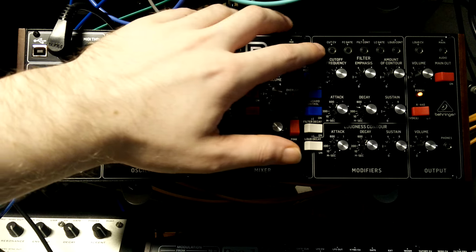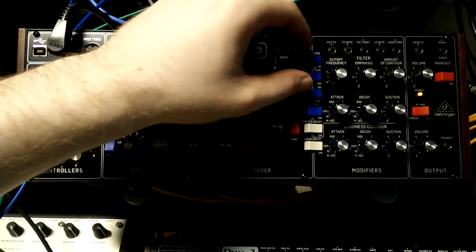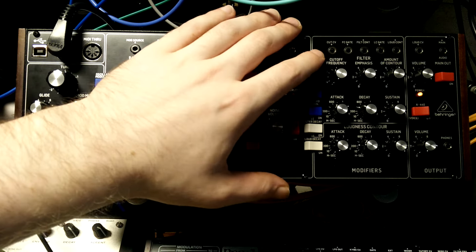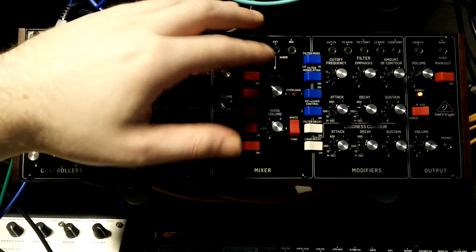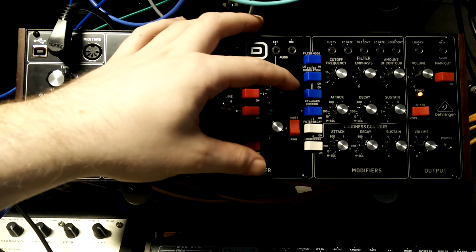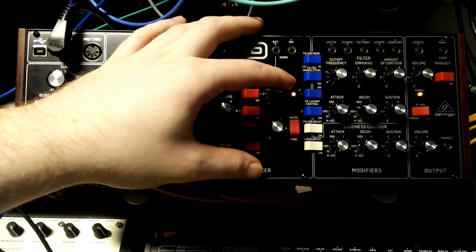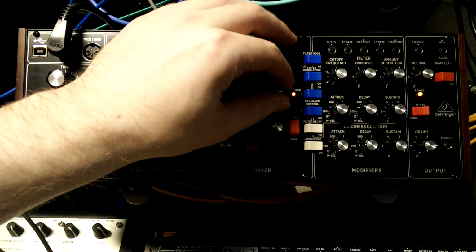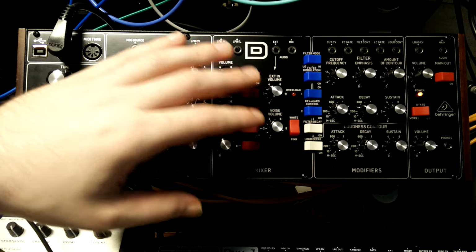Let's hear the high pass filter for a second. So low pass and high pass. Feedback with a high pass filter is going to give you some more high pitched feedback squeals. So the original Minimoog can't really do a sound like that.